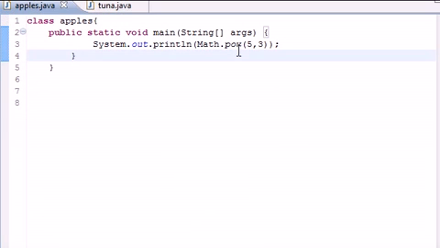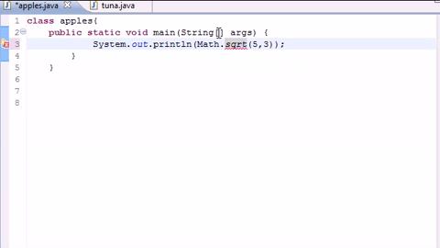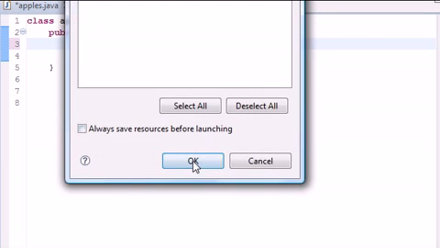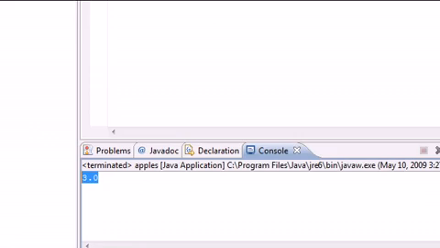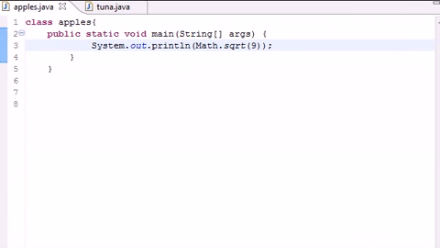And the last built-in method I want to teach about in the math class is something called square root. SQRT, that's what it stands for. It only takes one parameter, such as 9, and it finds the square root of that number. So when you run this, the square root of 9 is 3, outputs 3. So that's how you use your built-in methods from your math class. Again, you want to notice that you don't need to create an object like you do when you're making your own classes. This is built in.